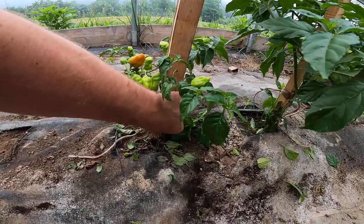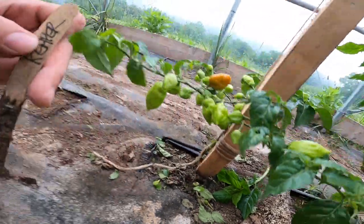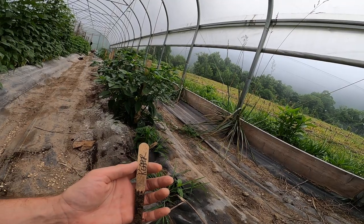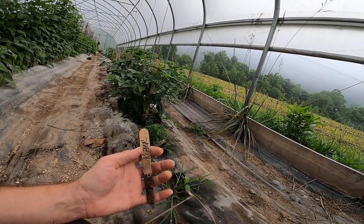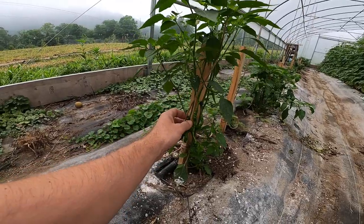Do we got a tag on you? Yeah. Can you see that? What's that say? Get it up here. Anything? Ghost? Reaper? That's the only two peppers I have. I think I have a cayenne down on the end. We'll take a look at it. Yeah, this is a cayenne or a chili pepper of some kind.